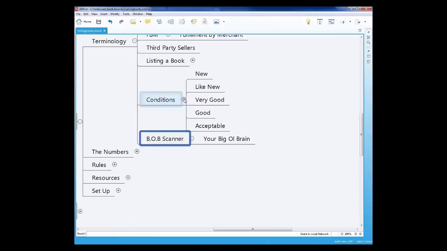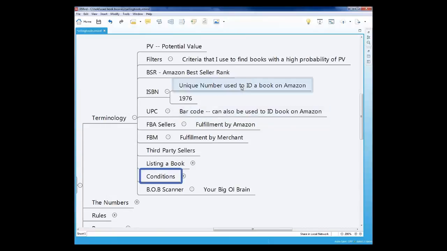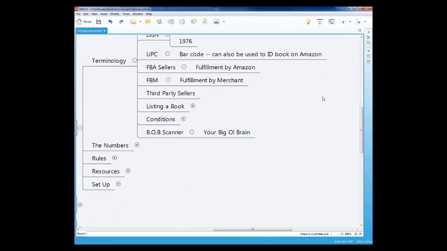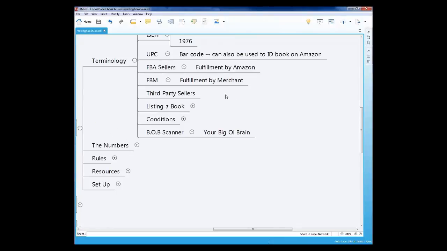Your big old brain is your best scanning tool because you're going to use it in conjunction with the criteria I give you to filter out all the worthless books, or most of them, so that you're only looking at the ones that have a high probability of potential value. We'll be using your big old brain more in class 2, but I just wanted you to know what that stands for.